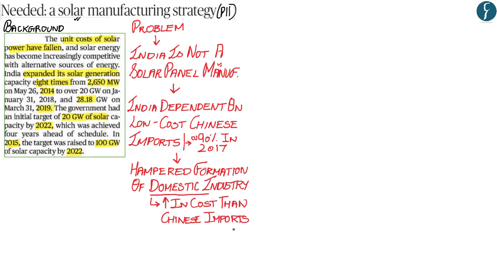So now hopefully you also understood as to why India does not have a developed solar panel manufacturing industry within India. Now it is within that context that the author has given various solutions that can be undertaken so as to improve and form an effective solar panel manufacturing industry within India. Now the author has highlighted that there are four main aspects with regards to the supply chain of solar photovoltaic panel manufacturing or solar PV panel manufacturing.